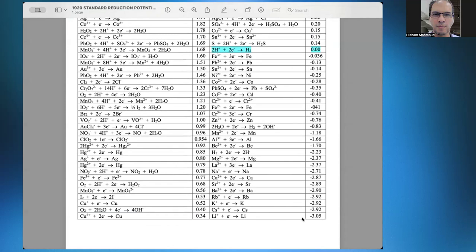You can see the screen, right? The table. So it's more negative for elements like lithium. This is more reactive and more negative. So for example, if I am given lithium together with copper, I know the lithium is the one that is more reactive. What will happen to it is that it is the one that has to be oxidized. And here, this is the one that has to be reduced. Okay, so the one that's oxidized and the one that's reduced.